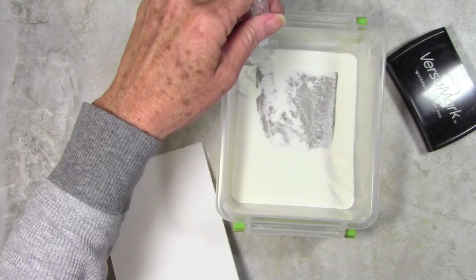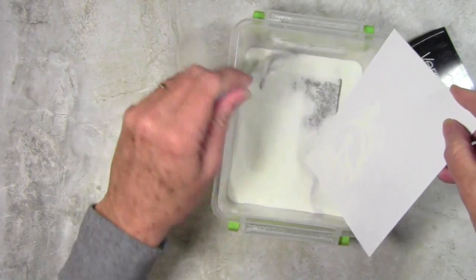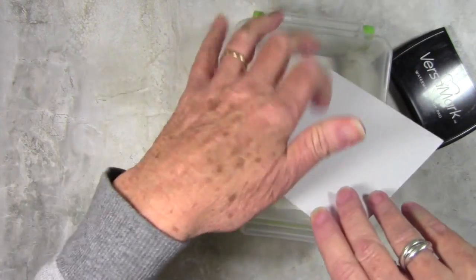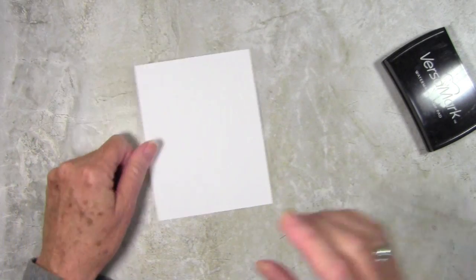This is a new product that we have. And I'll use my spoon here, spoon that right onto that Versamark ink. You can see it's starting to grab that ink already. And once I have the excess tapped off, I can use my heat gun and heat set that.